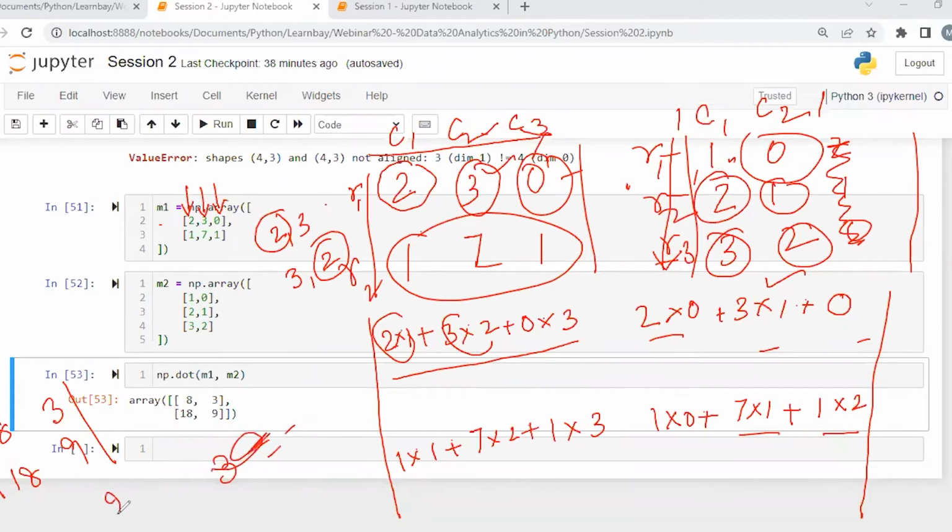So the column of M1 should be equal to the row of M2, and the resultant matrix will be the row of M1 cross column of M2.